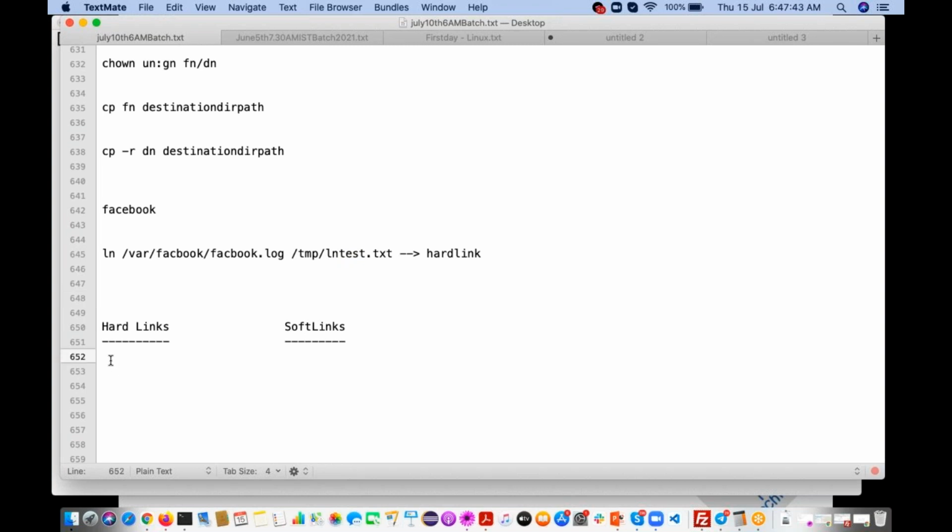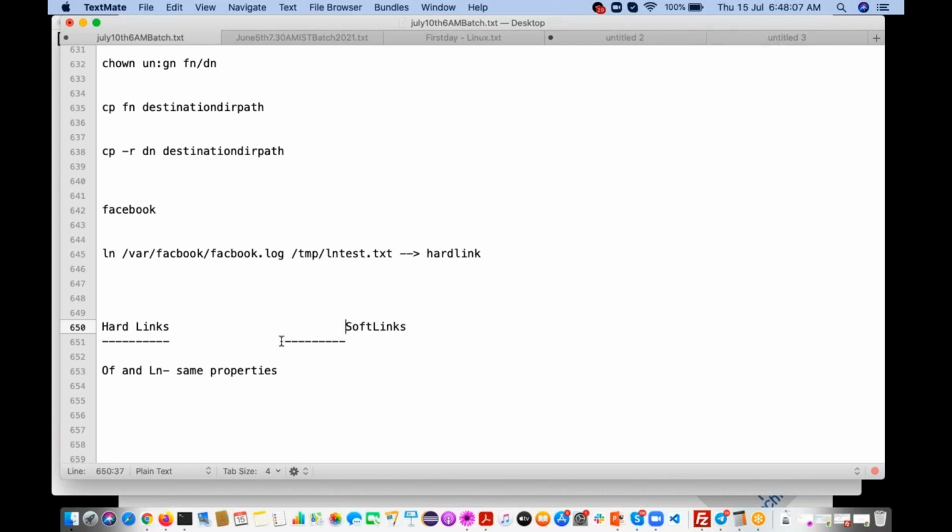In the hard link, whatever properties the original file has, the link file also has the same properties. Means the original file and link file have the same properties.